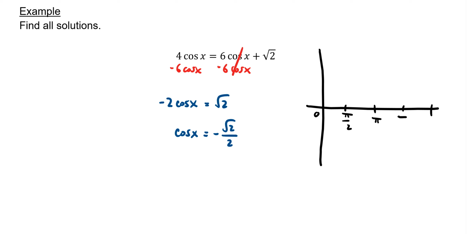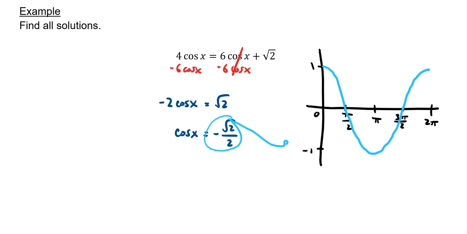from 0 to 2 pi. And we always start these the same way because we're always using these same values. And then we know cosine looks something like this. Even though it doesn't have to be perfect, just make sure you have your points of intersection and your max and min points in those correct spots. So there's cosine. We want to know, when does this equal negative radical 2 over 2? Negative radical 2 over 2 is just somewhere between 0 and negative 1.